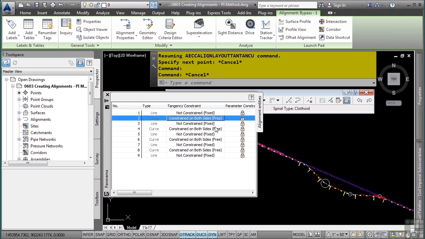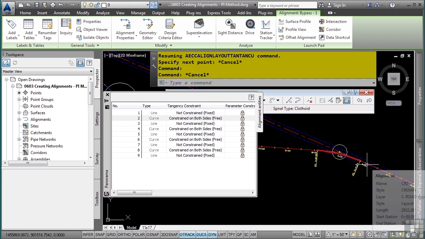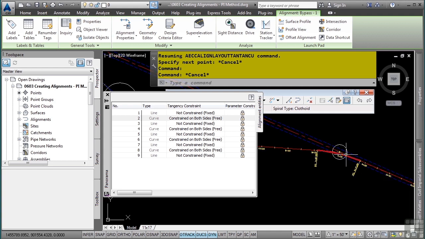Notice that, as we discussed in the constraints video, there are fixed constraints and free constraints. So even though the tangent is a fixed constraint, which if connected to another fixed object would not maintain tangency, because the arc is automatically tangent to both lines, and tangency will be maintained as you make edits. So again, we want to change the curves here. So I'll scroll to the right.